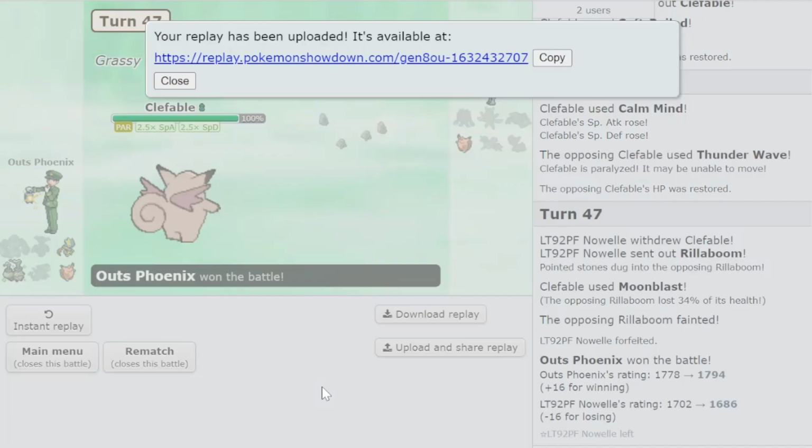That Coco game was hilarious. That Cramorant Coco game, the first game versus practicing queue. Yeah, that was hilarious. So yeah, okay. Oh, forgot. You have to hide the replay, right?